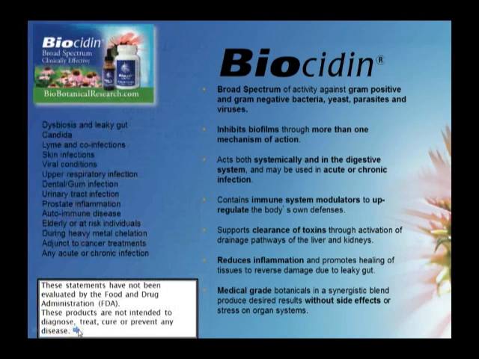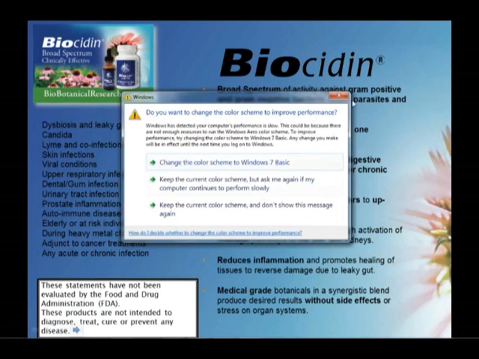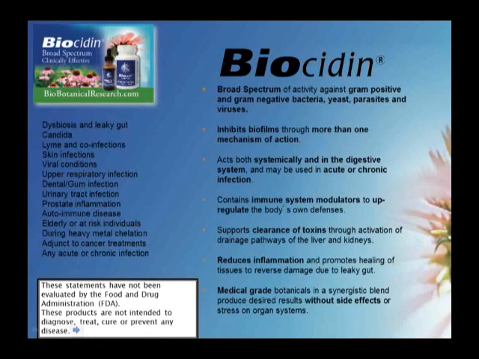Biocidin is more of a wide sweeping anti-pathogen herbal remedy. It's not only effective against bacteria, it's also been effective against yeast. I've actually seen it effective against Blastocystis hominis, a particular type of parasite that will often show up. It doesn't carry the same pathogenicity of Cryptosporidium or Giardia or Entamoeba histolytica, so it may be something that I would be more inclined to treat with an herbal remedy.